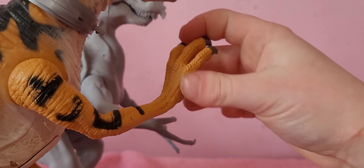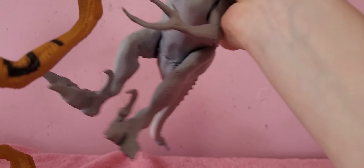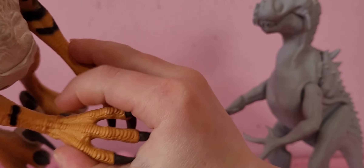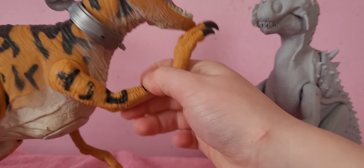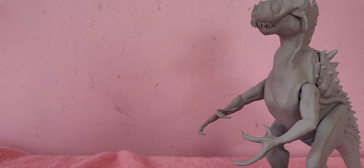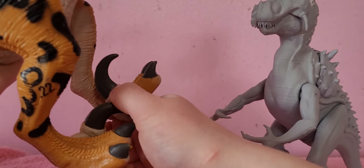Its hands are just kind of weird shaped — like, give me a high five, I'm a Utahraptor. Hey Ultimasaurus, give me a high five — or a high three, I guess. And its arm is all bent. I think that's just the way mine is because I can't move its arm up; it just stops on the jaw. Its leg is kind of like the Utahraptor's — the Utahraptor only moves about that much. And yeah, the Utahraptor's toe claw is posable, but it's not springy like the Ultimasaurus is.